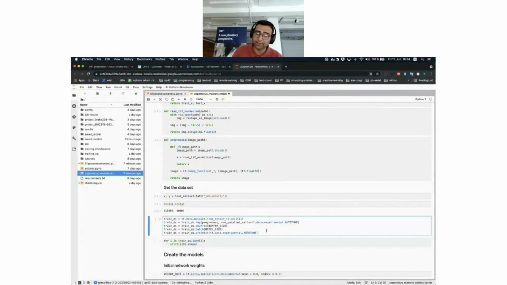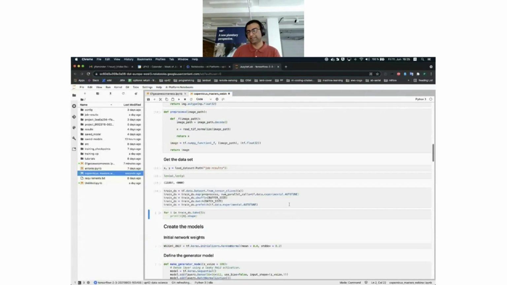Now here I'm using the TensorFlow dataset API to create a dataset pipeline. One of the advantages of using this is that it has out-of-the-box capability to parallelize your training code, meaning that with this tf.data.experimental.AUTOTUNE, it allows you to use as many cores as possible. And also when the tensors are being processed on GPU, the CPU doesn't stay idle and vice versa. So it's a powerful API. So we are going to create a training data set. Now here we don't need to create a test data set because our task is an unsupervised task. So let's quickly check if everything worked correctly.